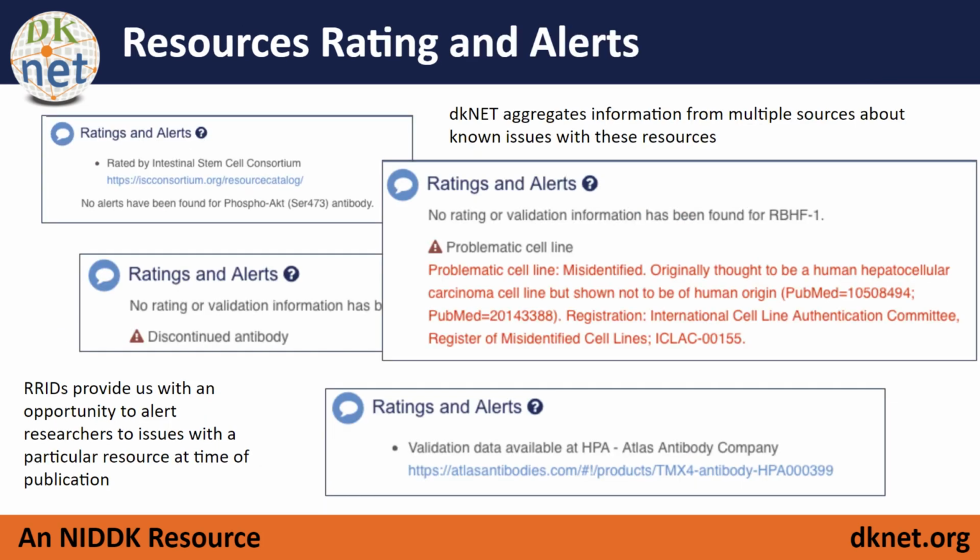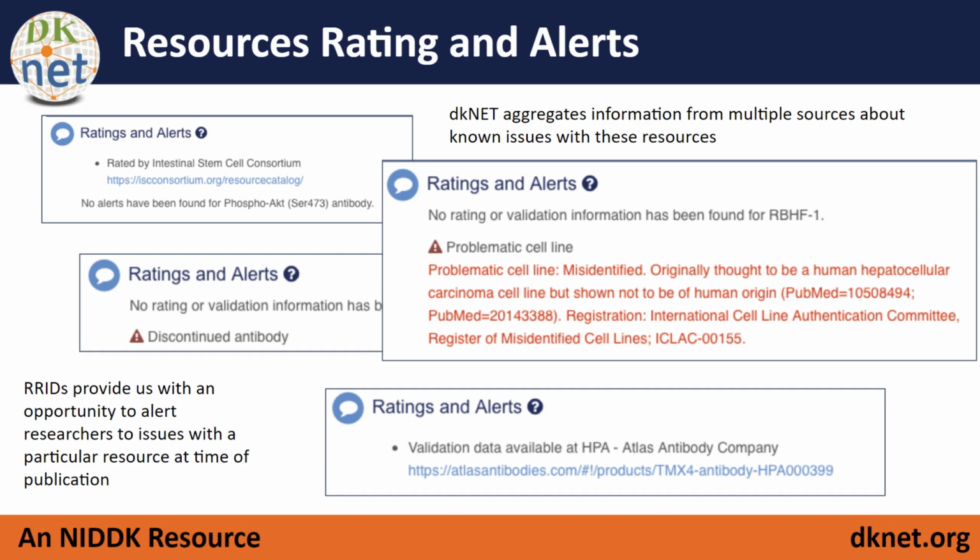One of the things that this also lets us do is let people know, through those ratings and alerts, when something has gone wrong. As Anita will tell you in her lecture on rigor and reproducibility, we've known for a long time that certain reagents and tools don't work the way they're supposed to in certain contexts. But even after this information was known and a paper was published about it about 10 years ago, we still have hundreds of papers that are using these particular research resources.